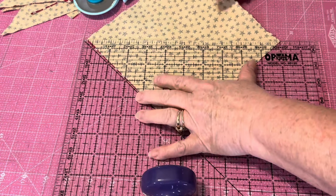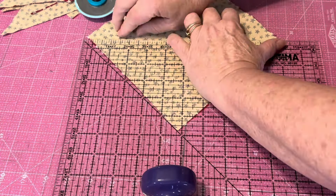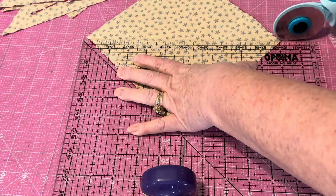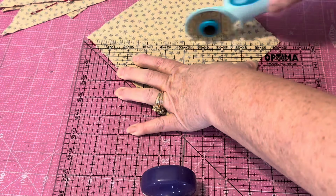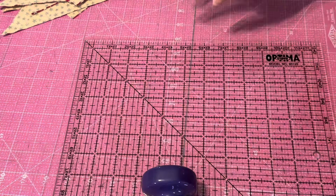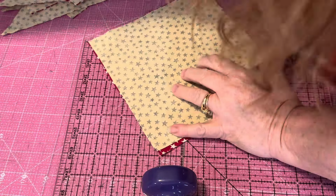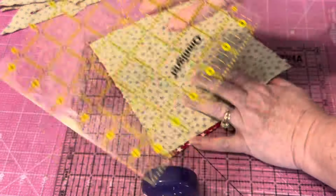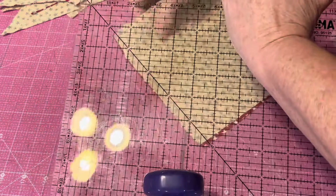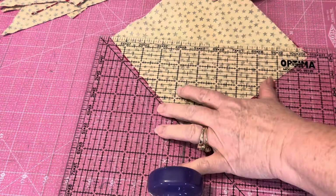Whatever works for you. And then when we go ahead and trim these down into the 6.5, I think we might have the perfect opportunity there to bring back over our rotating cutting mat and use the rotating cutting mat with the 6.5-inch ruler to trim them down. Just trying to think ahead at the easiest process.